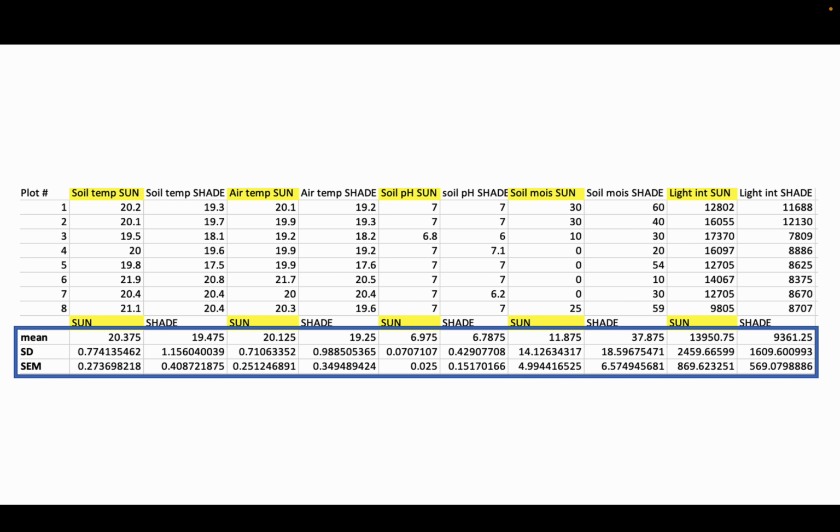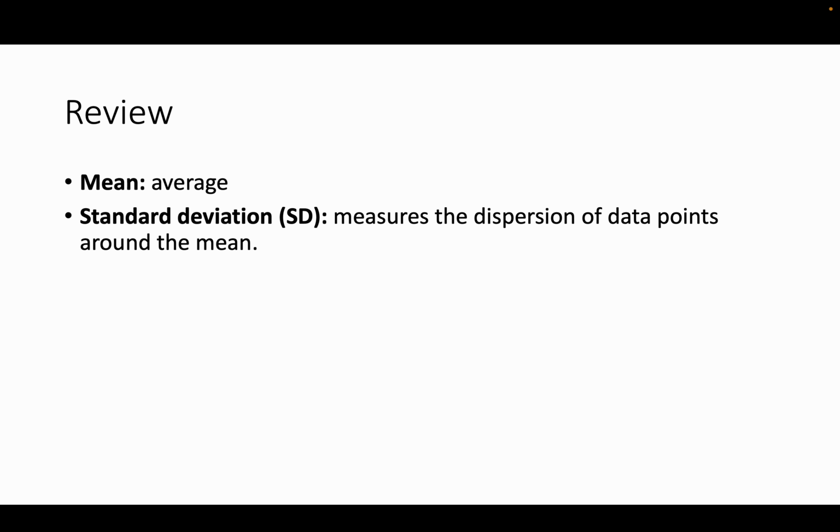Now, again, I would like to go over the mean, standard deviation, and the standard error of mean one more time. So the mean is the average, and the standard deviation measures how far each of the data points are compared to the average. So you take a look at these two examples right here. The average is shown in orange, and then the blue are all the data points.